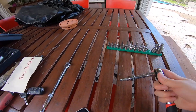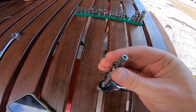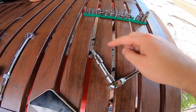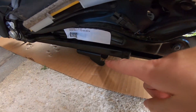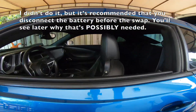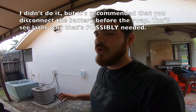Let's go ahead and show you what you'll be needing for this install. You'll need an extension, a wrench, and a T50 nut. It's really just two bolts, and you'll also have a couple of harnesses that the seats have. I'll show you what the harness looks like on the new seats — they're pretty identical to the ones on the factory seats.